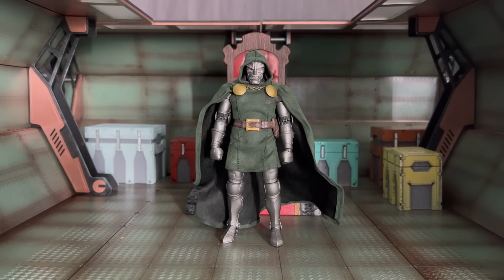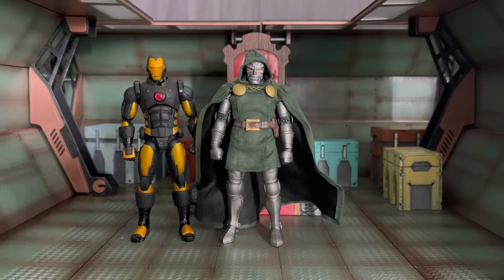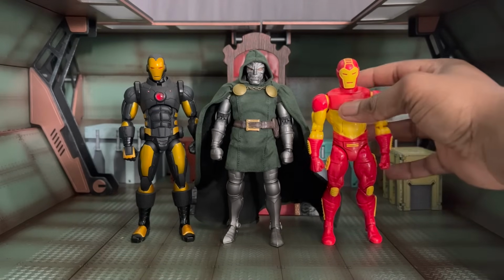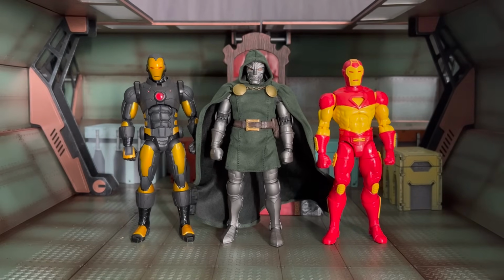Now, because I feel like Doom and Iron Man have such a wild history together, I'm actually going to compare a few Iron Men. So here you are with the Mezco Mark 42 model of Iron Man. Here's a Marvel Legends and what I call the Marvel vs. Capcom Iron Man, because it's exactly what he is to me. Or Marvel Superheroes Iron Man is what I should say. Or Marvel cartoon. Wow, that ankle is strong. So here we are. And I feel like we're in a really good size with these three, right? Where the various armors can change our height. We can know what we're getting into. So it's totally fine. And last but not least, we have a Mafex Iron Man.